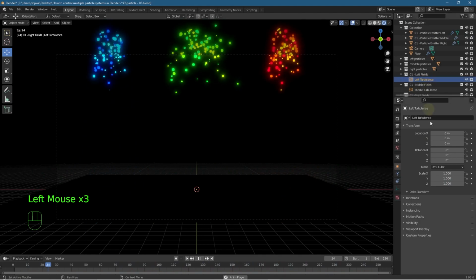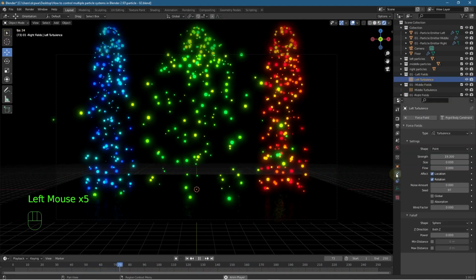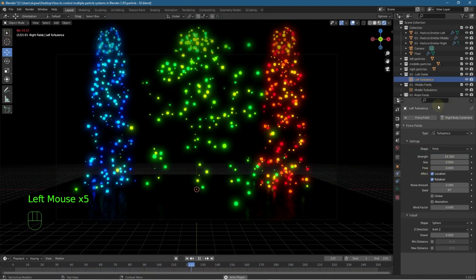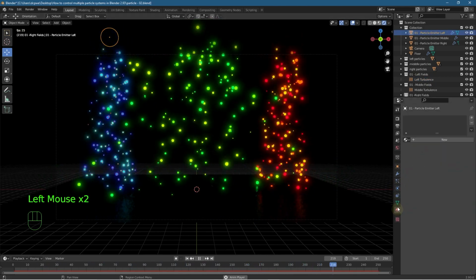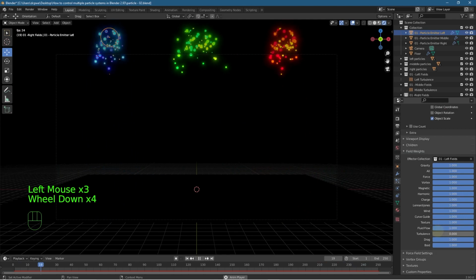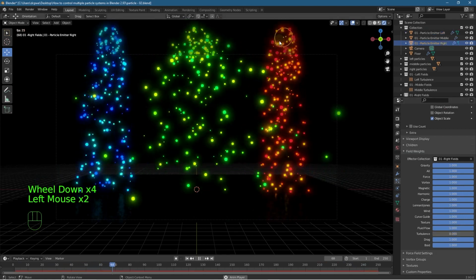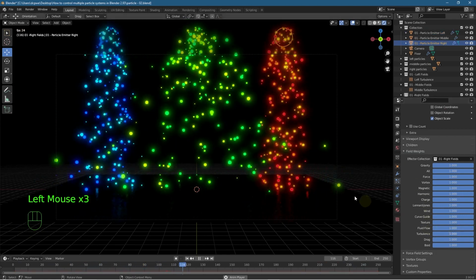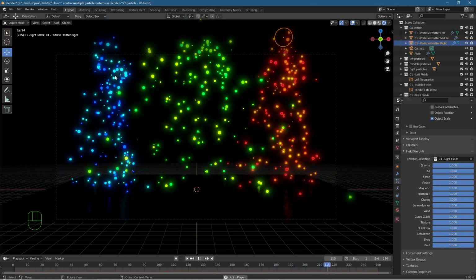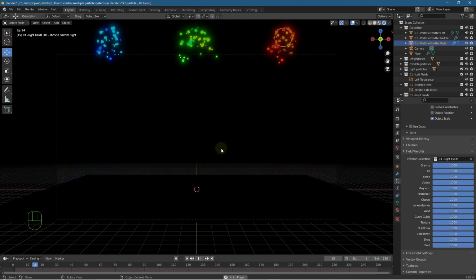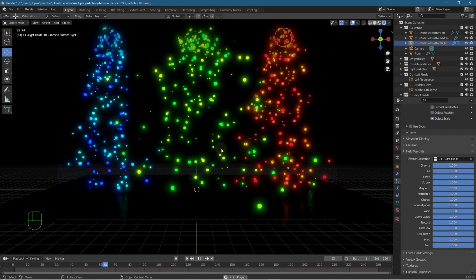The left one is set to 19, but the actual particle simulation, we turned it off, right? So let's turn it back on. Let's go to the end one and turn this one back on. Now all of them have the particle turbulence, but they're all being controlled separately. Can you see? They're not all using the same.